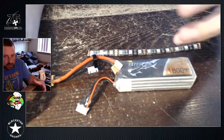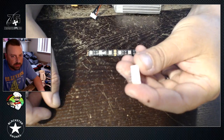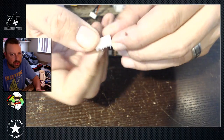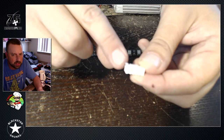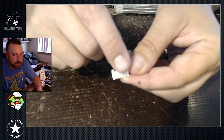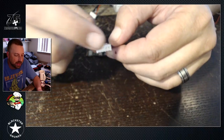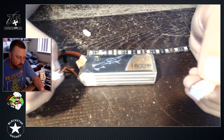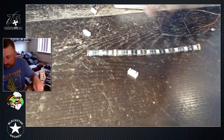I'm going to power this off of a 4S LiPo, so I'm going to use a 4S LiPo plug just like this one. I've got a 4S LiPo plug and I basically pulled out or broke off the pins that I'm not using. It's hard to see, but I've only got two pins left — the far one on this clipped edge and then the number four pin. One of them is going to be your ground, which is this first pin, and the second one is going to be your power. To get 12 volts off of a 4S pack, you just pull it from the number four wire right here — that's three cells, which is 12 volts. Real easy, real simple.